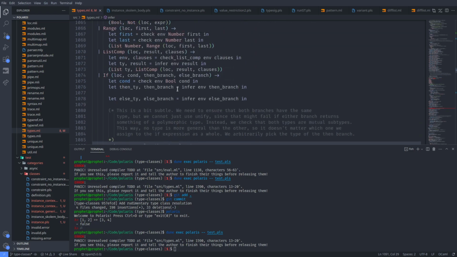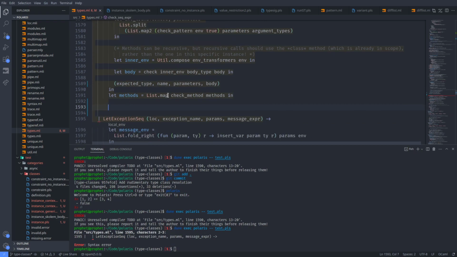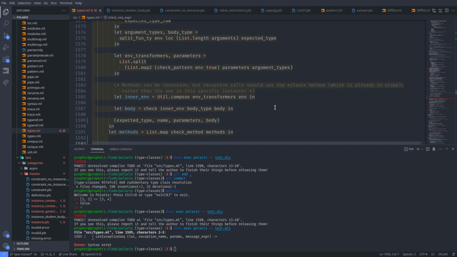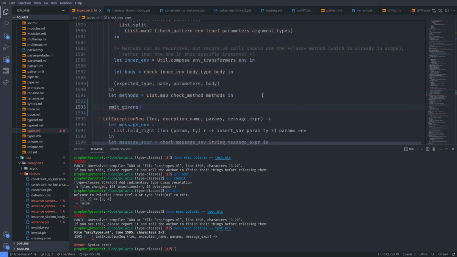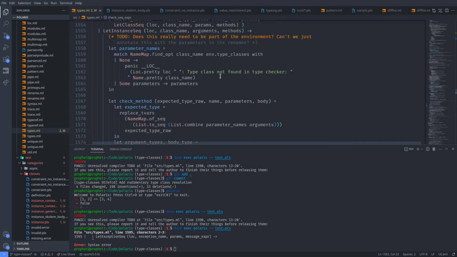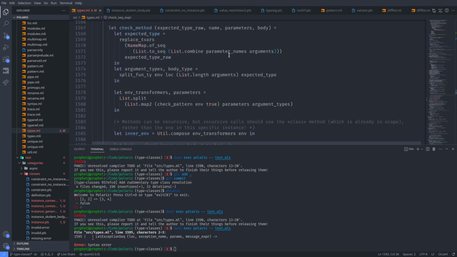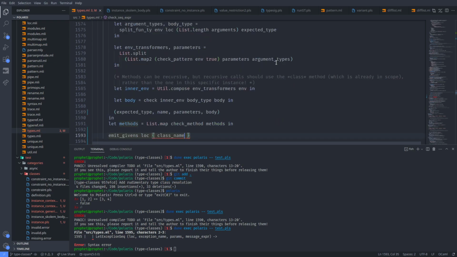Okay, why is this erroring out now? Ah. Right, because I didn't actually finish that part. Okay, so we are going to emit a given constraint at our location for, what's the name? Yeah, for now, no variables.